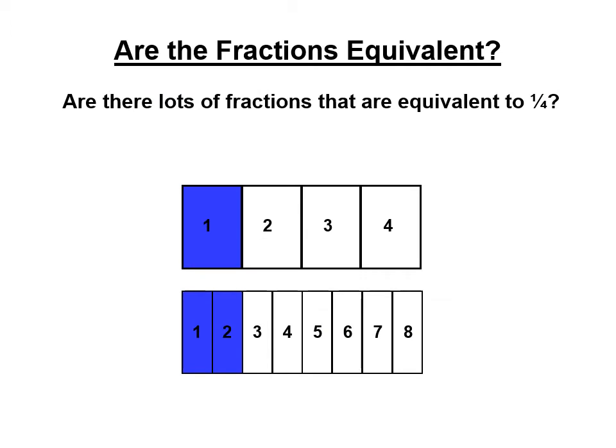So, are both of these equal to 1/4? Well, yes, right? That one's 1 out of 4. This one's 2 out of 8, and 2/8 does simplify to 1/4. And you can see that there's the exact same amount of blue on the screen. When we think about eighths, we're just taking this same exact outer rectangle and dividing it into smaller little bits. With 4, there are 4 sections. With 8, there are 8 sections. We could do 16ths and the same thing. But as long as we have shaded the same amount of blue area, it's the same amount.